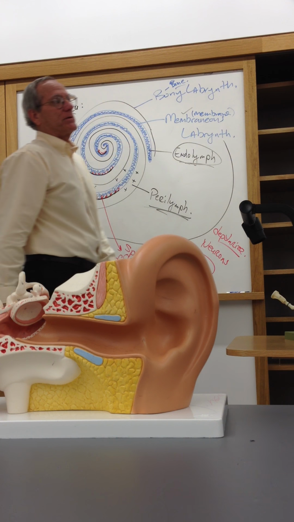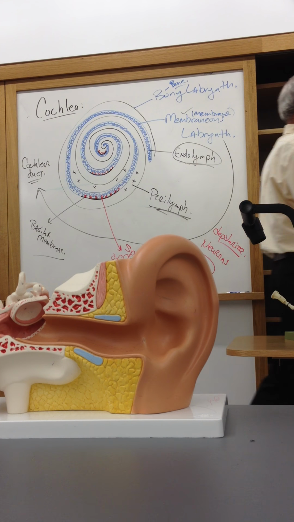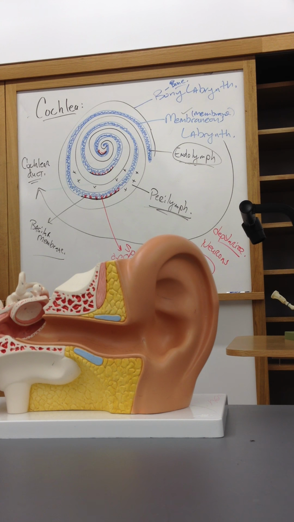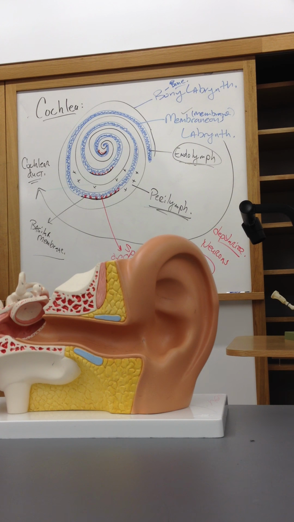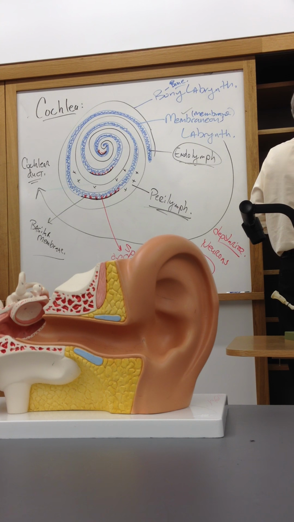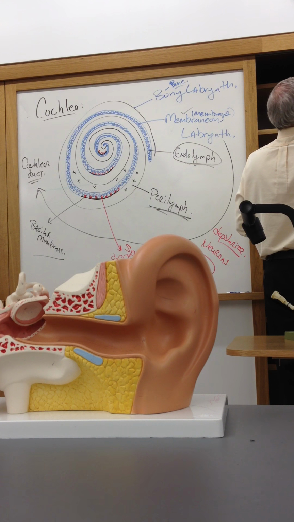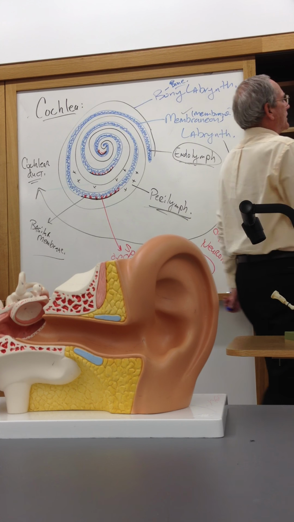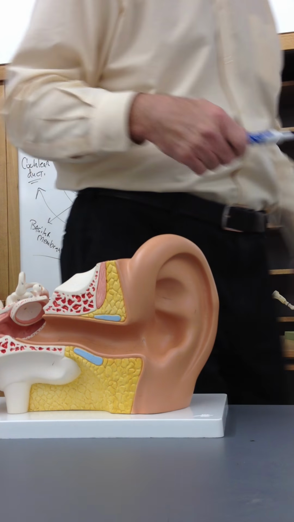Vestibulocochlear nerve. The vestibulocochlear nerve, cranial nerve number 8, is a combination or a juxtaposition of two nerves. One is the cochlear nerve, and one is the vestibular nerve. The cochlear nerve is what forms this part of the vestibulocochlear nerve. The vestibular nerve is what forms this part. So remember, these larger nerves are combinations of what? Smaller nerves that lead into them.